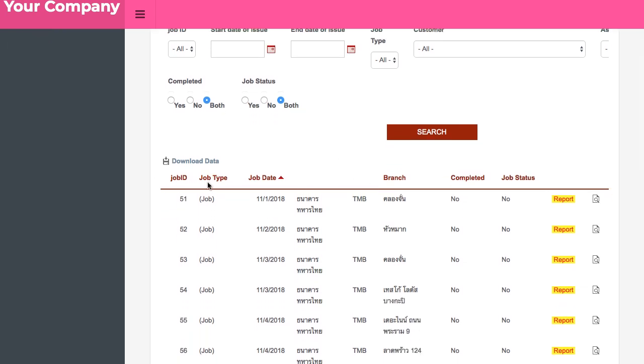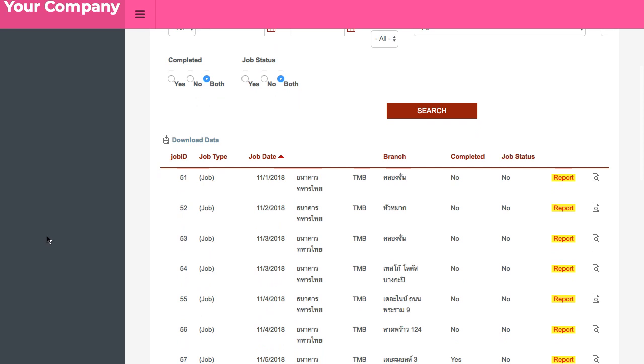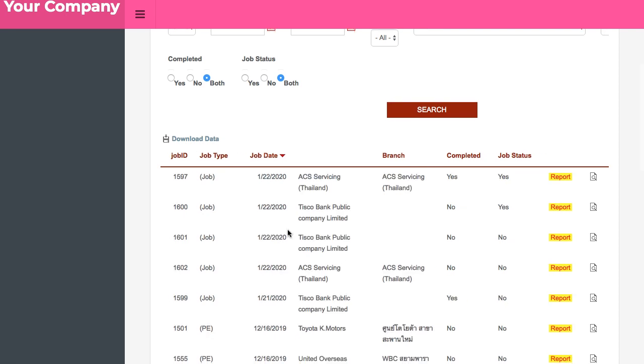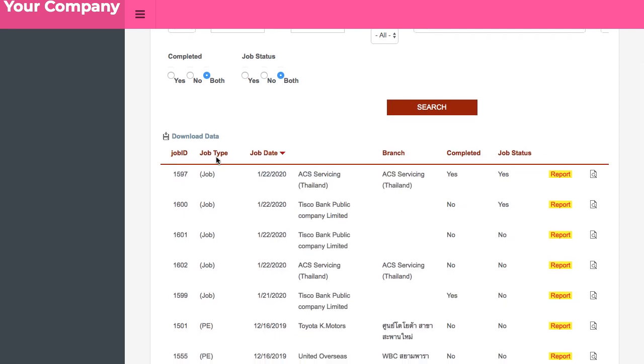And in the table, you will see the information of each title. You can click to rearrange each. You can download the data from the table as an Excel file.